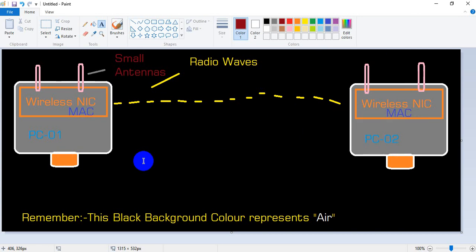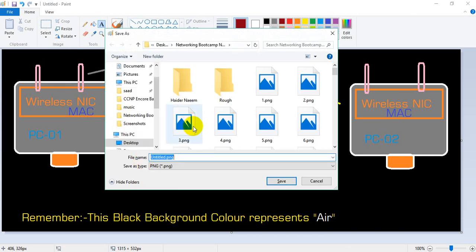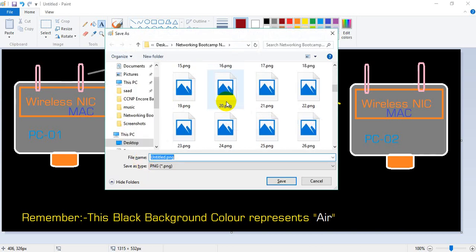And before this, what have I explained? Wired networks. So I hope you are now clear on these big concepts in the IT field, wired network and wireless network. And in very little time you have understood these two concepts. So now let's move forward.